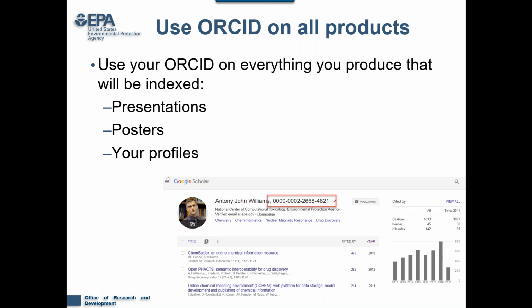So every poster that I produce, my colleagues, whoever is the author, the primary author, the person standing in front of the poster, we encourage them to put their ORCID ID on the poster, generally top right-hand side, using our EPA templates. And then a PDF file will be produced of that poster. That will be put into our internal systems. They will be indexed then by the search engines. And again, everybody gets advantage now of they can find their works, even when registered through EPA systems and released to the public domain, based on that ORCID ID.